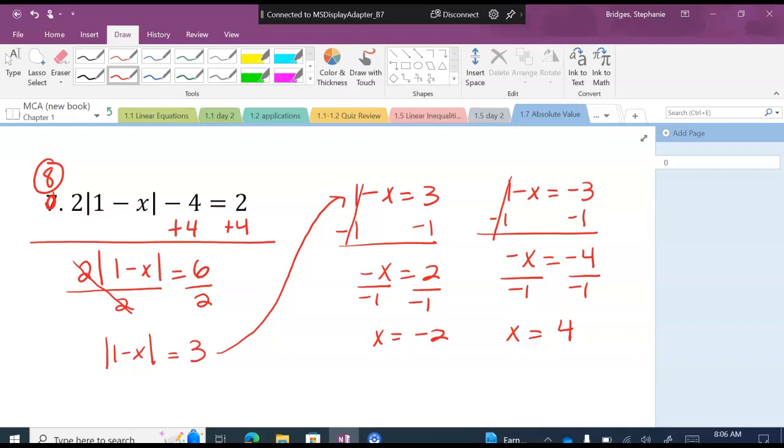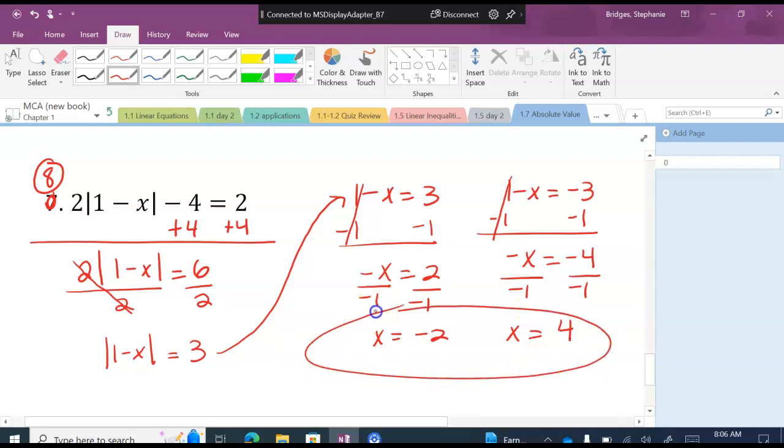And that's only if you have a variable outside of an equation. It doesn't always give you one that won't work. It's just sometimes. So if you see that, that's your trigger to check your answers. If you don't have a variable outside, like all of the ones that we did together, they don't have variables outside. So really, you don't have to check because they're all going to work. Does anybody have any questions?